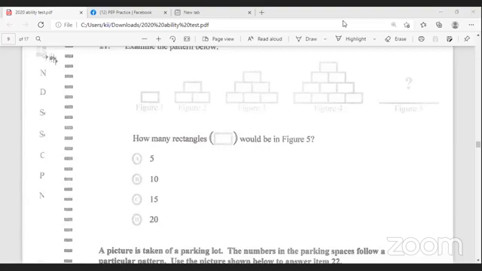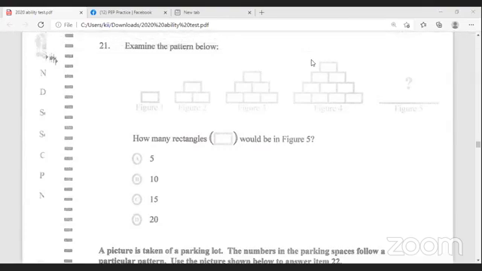The sheep is giving me some form of explanation, and also Daniel Miller is giving me some form of explanation. So 2 plus 3 plus 4 plus 5, all right, fair enough. In each diagram, figure 1 starts with 1 rectangle, and then figure 2 adds on 2 rectangles to get 3 rectangles. Figure 3 adds 3 rectangles to figure 2. And for figure 4, they're adding 4 rectangles to figure 3.